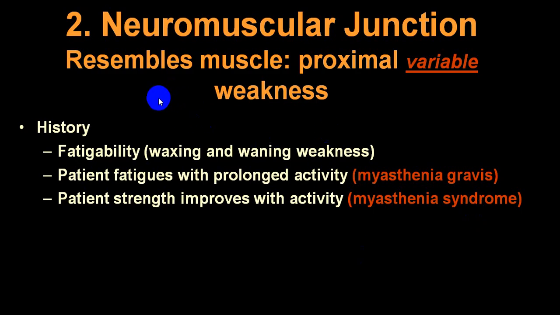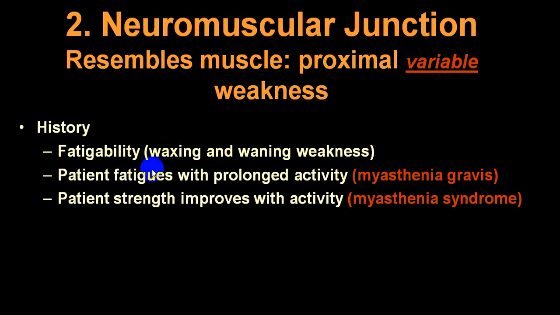The second big group is neuromuscular junction disorders, which is almost identical to the myopathy group, where the person has proximal muscle weakness. But here the person will have proximal and variable weakness, and there will be no sensory involvement. The muscle will have waxing and waning, and the person will get involvement of the muscle in the form of fatigue. The classical example of that is myasthenia gravis.